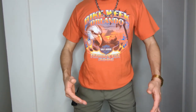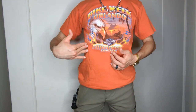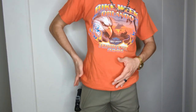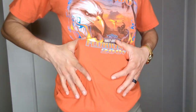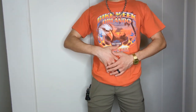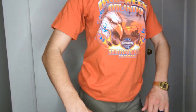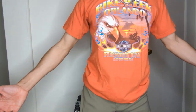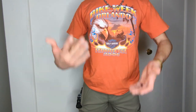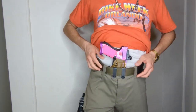We look at this one, again, I do have a magwell on here. I don't generally appendix carry this model. I generally carry it outside the waistband. But with that magwell there and a full-size grip, you can see it. Now, I'm sucking my stomach in a little bit, walking around kind of chest forward. You're not going to notice it too much, or say I had a jacket on. So it's not the end of the world. I just wanted to show you guys there.